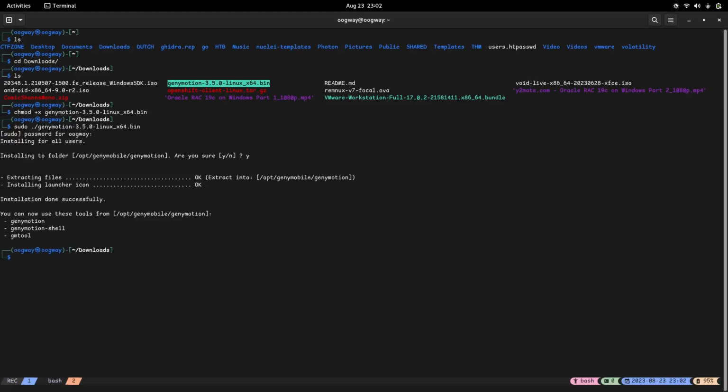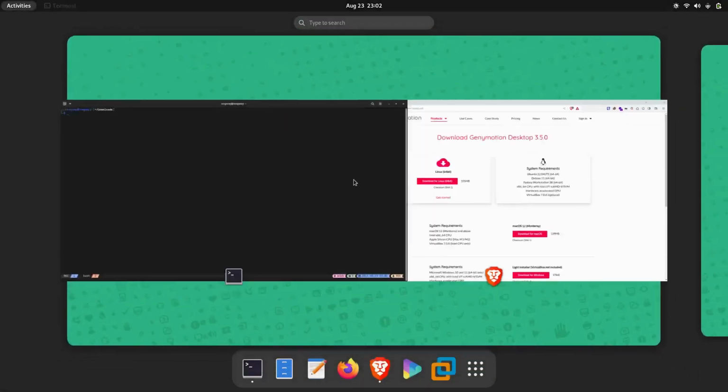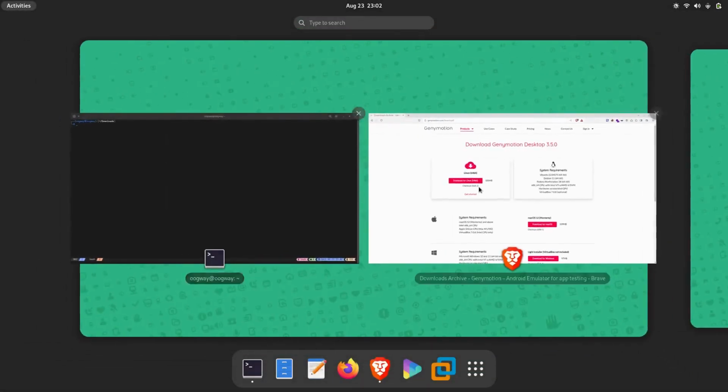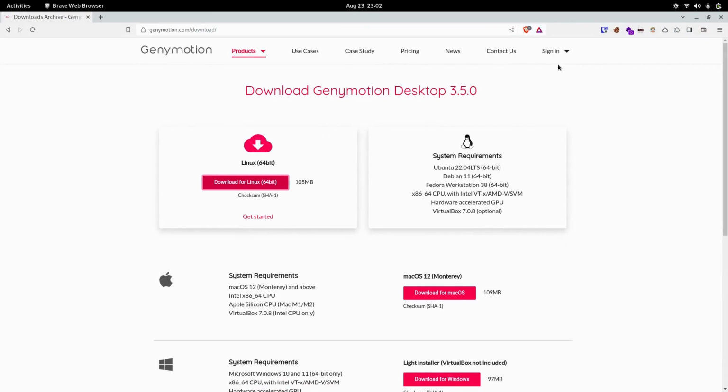Alright, so it's done installing. Now our simple task is to run Genymotion from the GUI, or we can also launch it from the shell. We are given another binary, Genymotion Shell. If you are doing some debugging with Genymotion, then you can use the Genymotion Shell and launch the shell for Android. Okay, let me clear up the terminal. Before that, make sure you have an account on the official Genymotion website. That is needed when you are launching the Genymotion application. Right, so you can just press on it and go for the account.